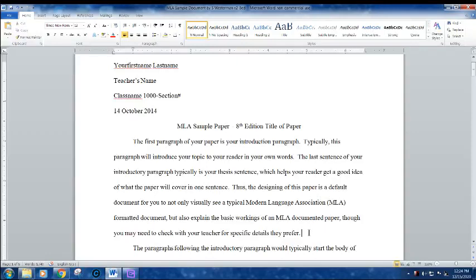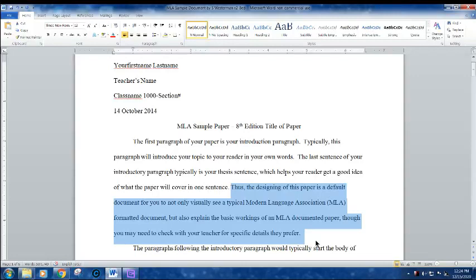Other teachers, this was a debate we had quite a few rounds of when I was a GTA, that is, is a thesis statement necessary in a paper. So, your teacher may not even care about thesis statements. Your teacher may be one of those that really wants a very detailed one. So, to me, it's just always good to put one. And it's usually the last sentence of that paragraph.